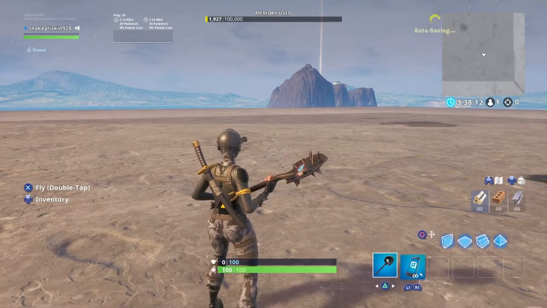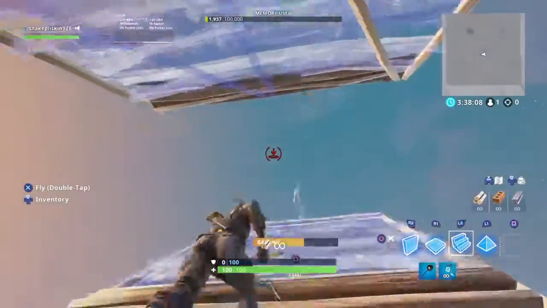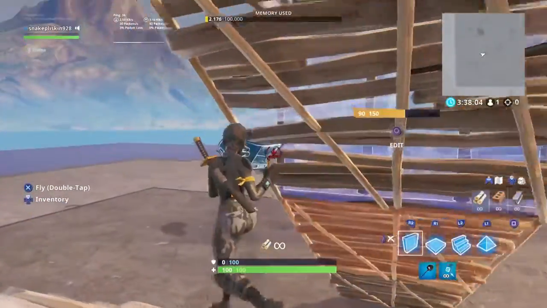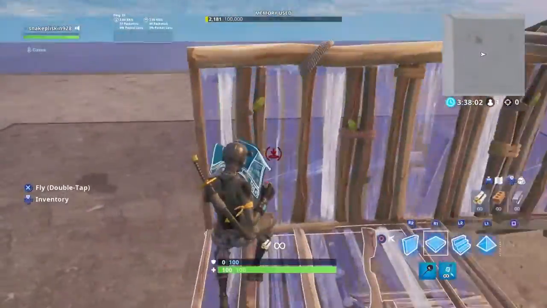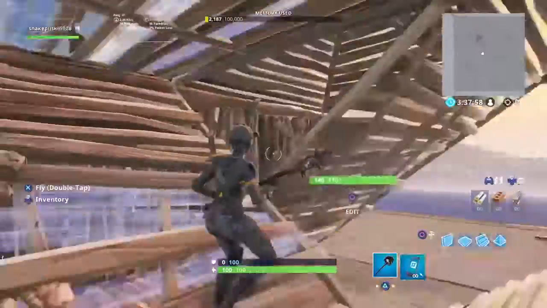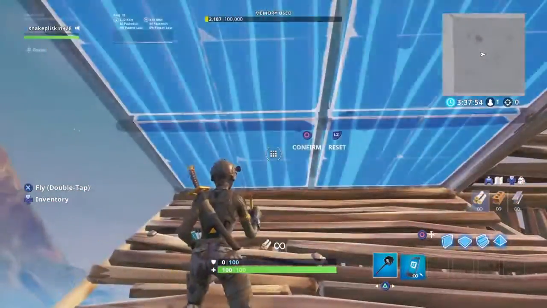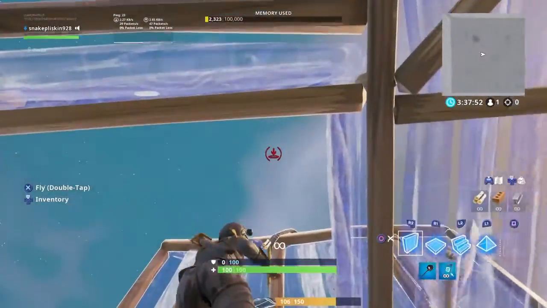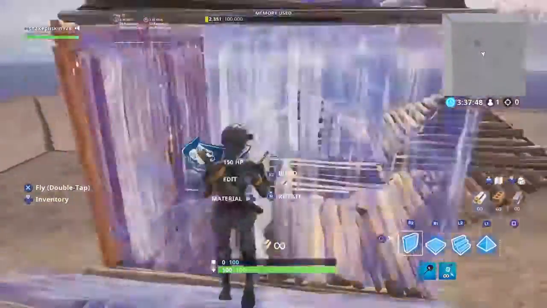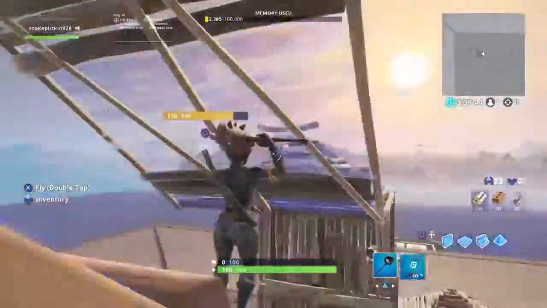Alright, so for this next retake, it's probably the hardest one on the list, but it's still pretty easy to pull off once you get the hang of it. So you scissor ramp up, you go cone, cone, you go wall, wall, floor, ramp, and then you place another floor. You want to do all that in one jump. And then you edit this like that. You place floor, cone, and then you do a side jump there. You do a Dwifo cone. And then you can do whatever you want from here.